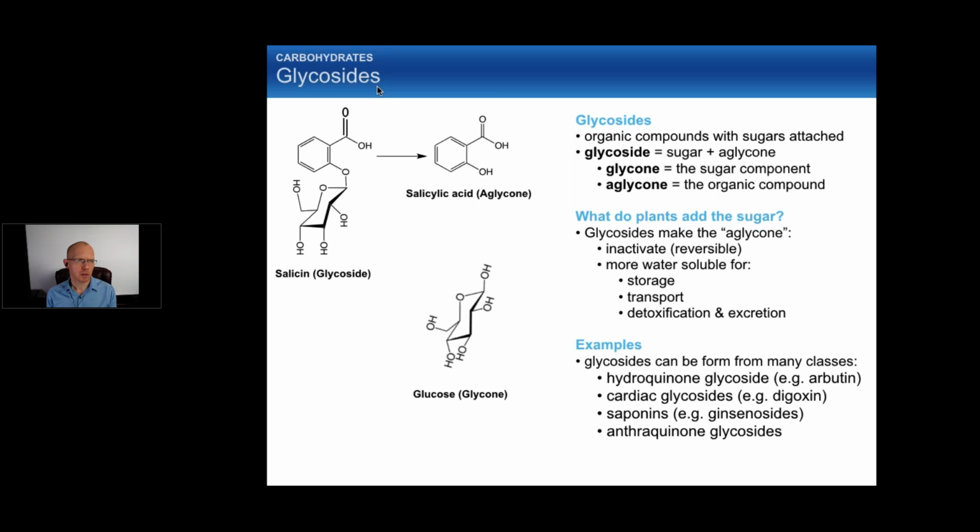There are also anthraquinone glycosides, and these basically are a stimulating laxative that has a sugar molecule attached to it. And in this case, the sugar molecule keeps it inactive until it travels from the small intestine down into the large intestine, and then the gut bacteria will actually chew off that sugar molecule, liberating the anthraquinone and then allowing it to be activated. So there's a few examples there.